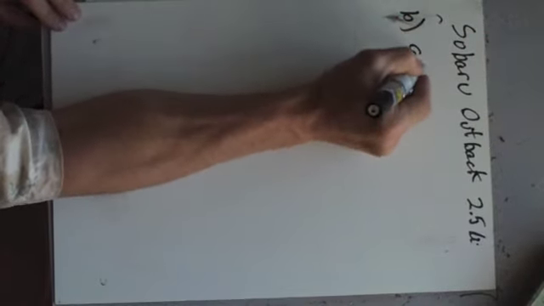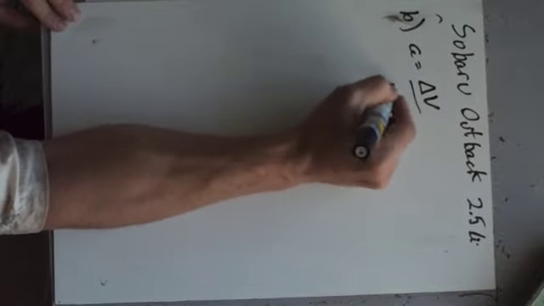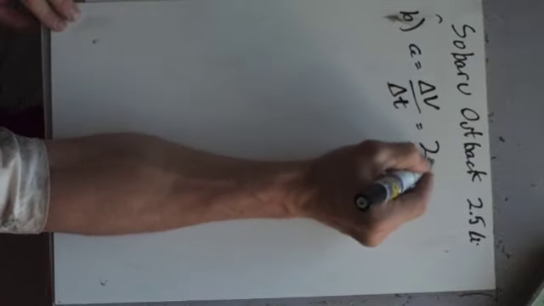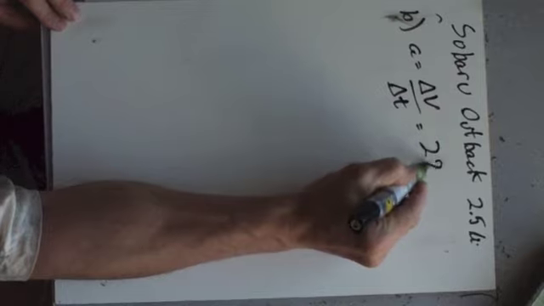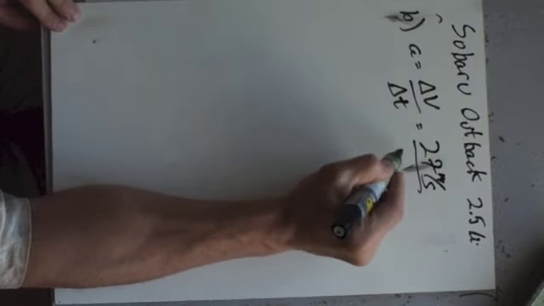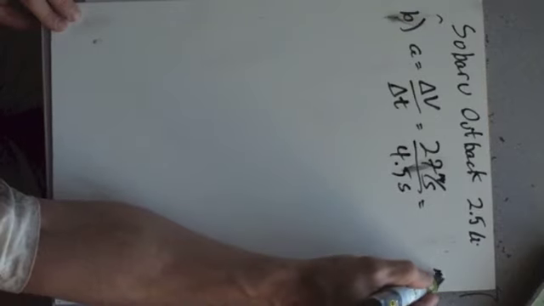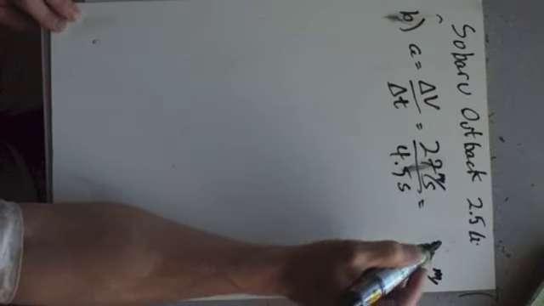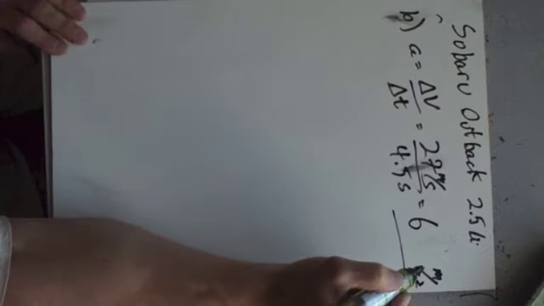So we want to find the acceleration under this condition. The acceleration is equal to the change in velocity over change in time, and that's going to be 27 meters per second divided by that 4.5 seconds. And the units are meters per second squared. I love it. And the numerical number comes out to be about 6. So you got about 6 meters per second squared.